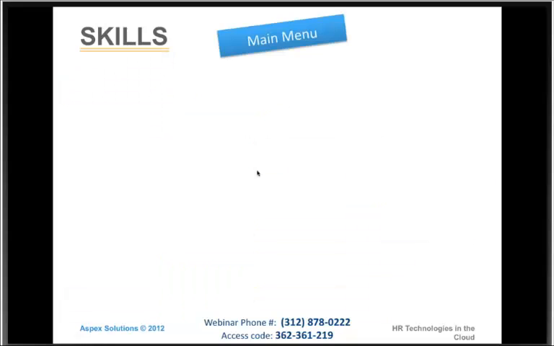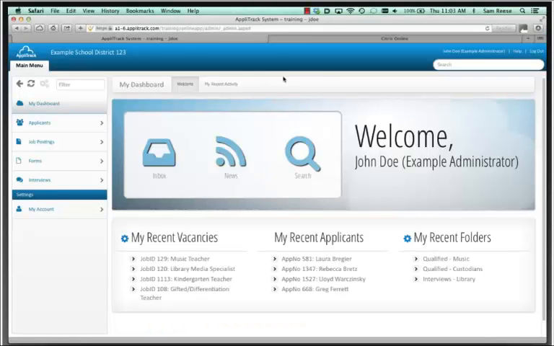Let's begin by taking a quick look at the new main menu. So I'm going to go to my web browser. I'm logged into my AppliTrack system, and when I do, I am looking at that new main menu. Over here to the right, you're going to get an increasingly personalized experience with AppliTrack because it keeps a record of the recent vacancies you've been reviewing or screening. It keeps track of which applicants you have opened and studied materials for, and then any folders that you have been working with in process.